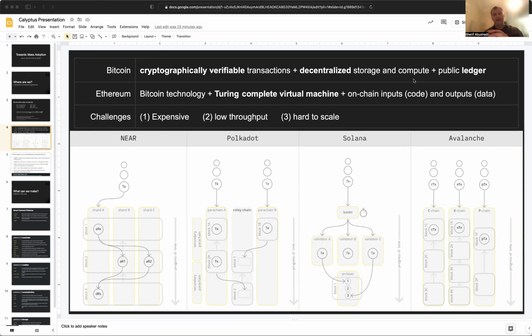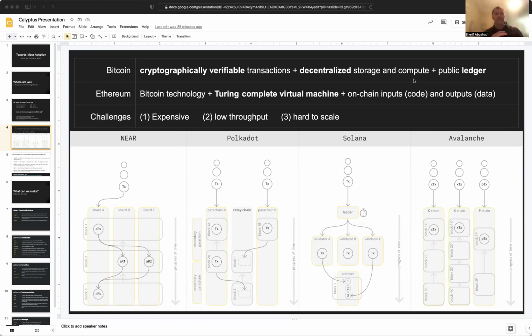There's some work now with something called zero knowledge proofs that allows you to maintain the same security without actually making the data necessarily public, being able to keep those transactions obfuscated in some way, but still being able to verify the compute and the data behind them. Ethereum is basically Bitcoin plus this Turing complete machine, where you track the inputs and the outputs, the code and the data basically on the ledger.